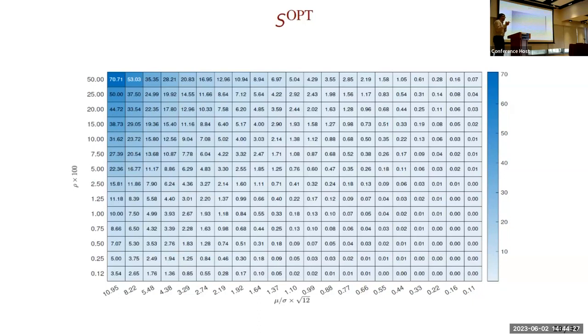To better illustrate which area is more realistic, let me show you a numerical number of SOPT in the same XY table. In reality, most of the time we hear people talking about strike ratio between 2 to 4, like a very good strike ratio around 2 to 4. So in reality, we're probably around here. We never hear any kind of learned strike ratio of 70. So this is an area that's highly unrealistic, but it is also the same area where rational expectation serves as a good approximation. As a result, we know rational expectation is actually a terrible assumption for this economy. So we're actually more likely here.